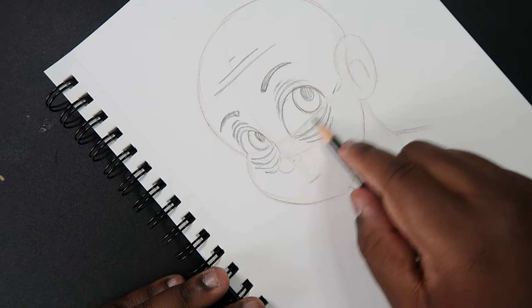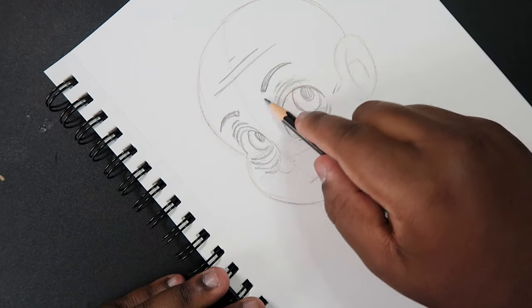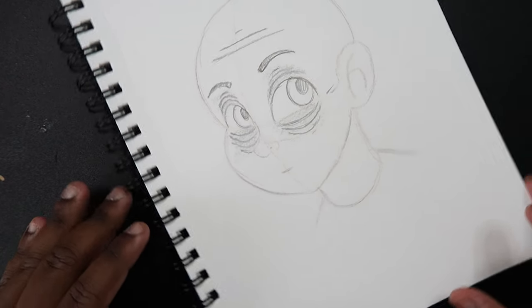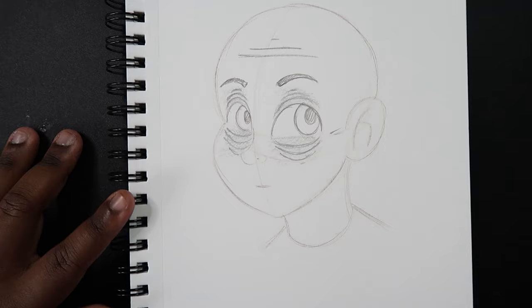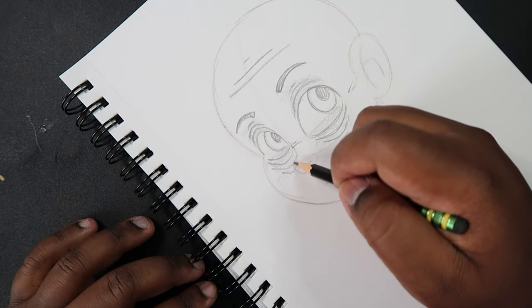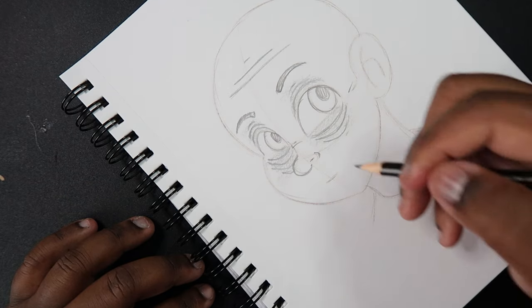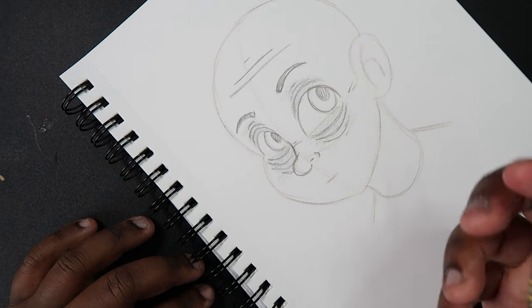I'm going to add a little bit of shading here because there does tend to be some shadow underneath the eyes and also up where we did the other wrinkles. He's already starting to look like an old person — more like a sick person too, but an old person. I'm going to add some wrinkles on the nose and give it a different shape — make it look like a shoe, so I'll make that a little bit rounded, with the nostril. So that kind of looks like a shoe.